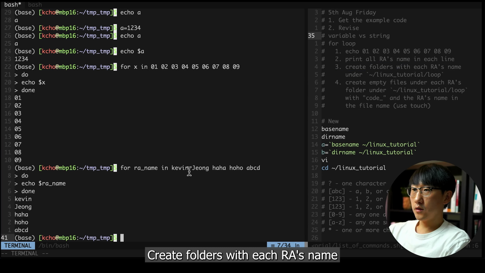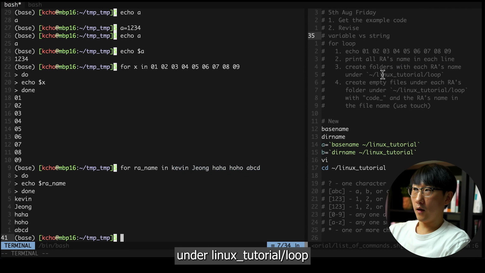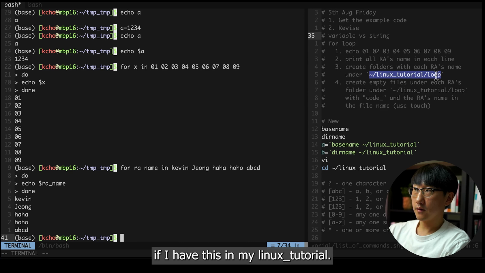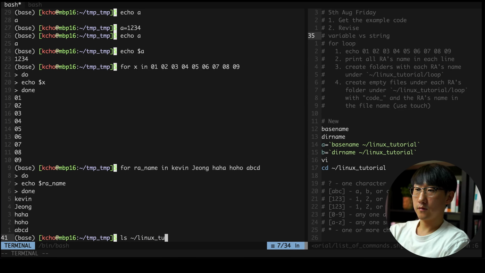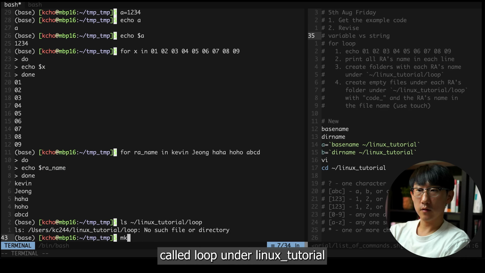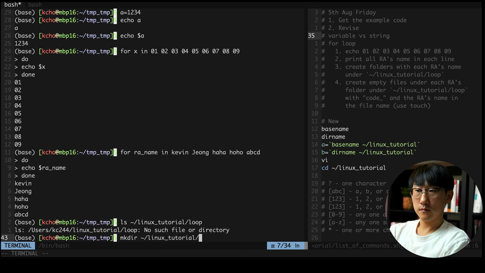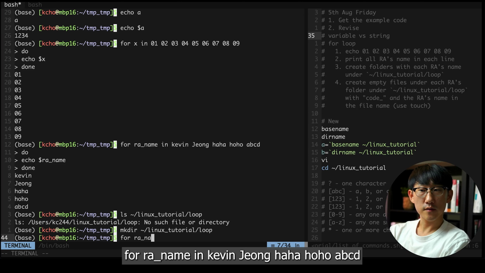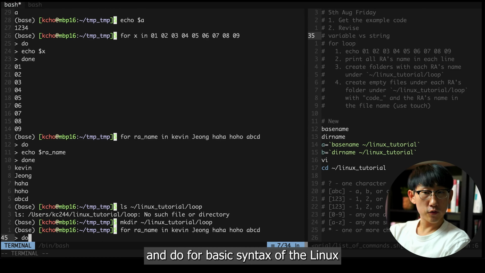All right, that was task 2 and task 3. Create folders with each array's name on the Linux tutorial loop. Let me just quickly check if I have this in my Linux tutorial. So I don't have this. Let me make a directory called loop in the Linux tutorial. Then for array_name in Kevin, John, haha, ho, ABCD, and do, for a basic syntax of the Linux bash.